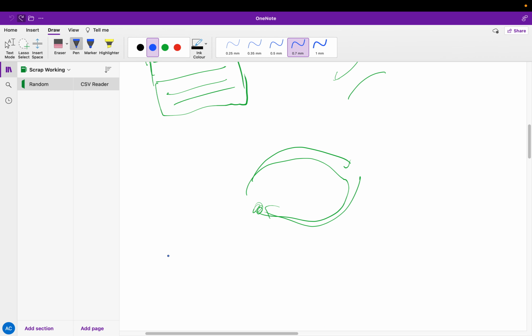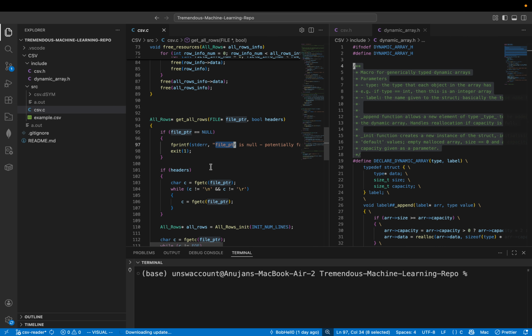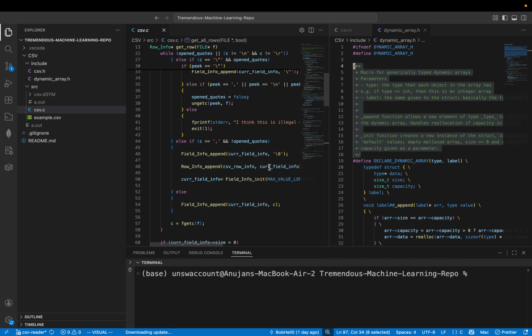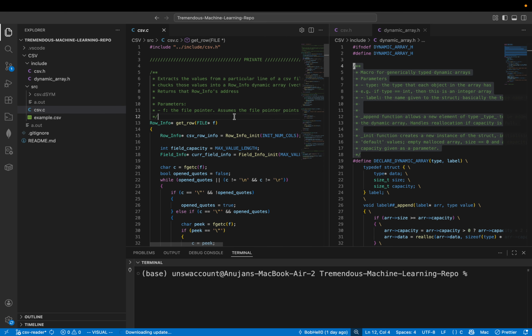There we go. Okay. So memory freeing and reallocating are the two things I think we should talk about. When we finished last time, we had some structs in CSV, and they let me keep track of the information regarding the data, like what fields I had and how many of them. Num fields and the actual double pointer, and I had two of those structs. Those were basically a kind of dynamic array, right?